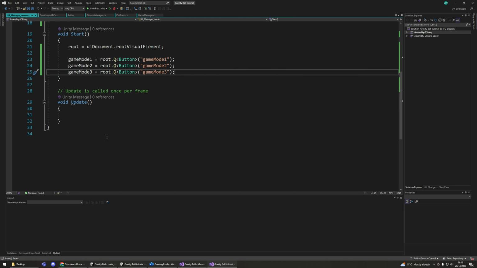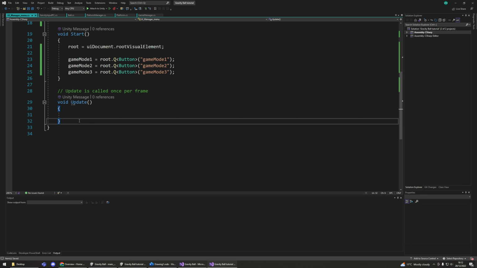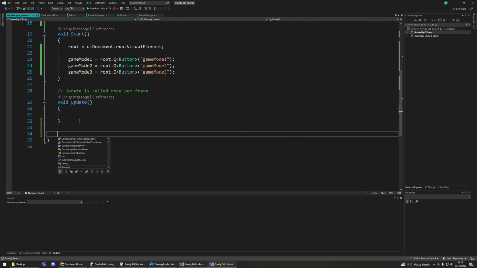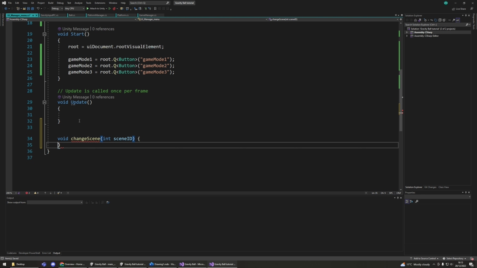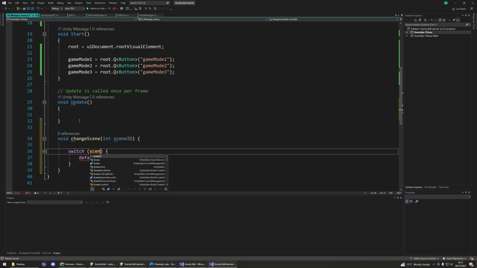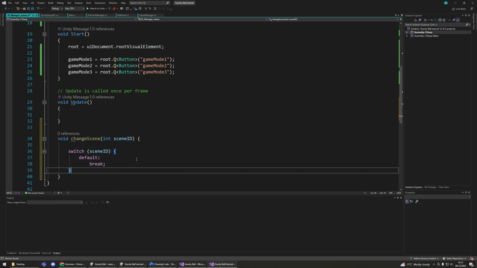Okay, next one. What we want to do is a switch statement. So we want a void, switch, change scene, and we want to take int scene ID, and we want to switch scene ID.